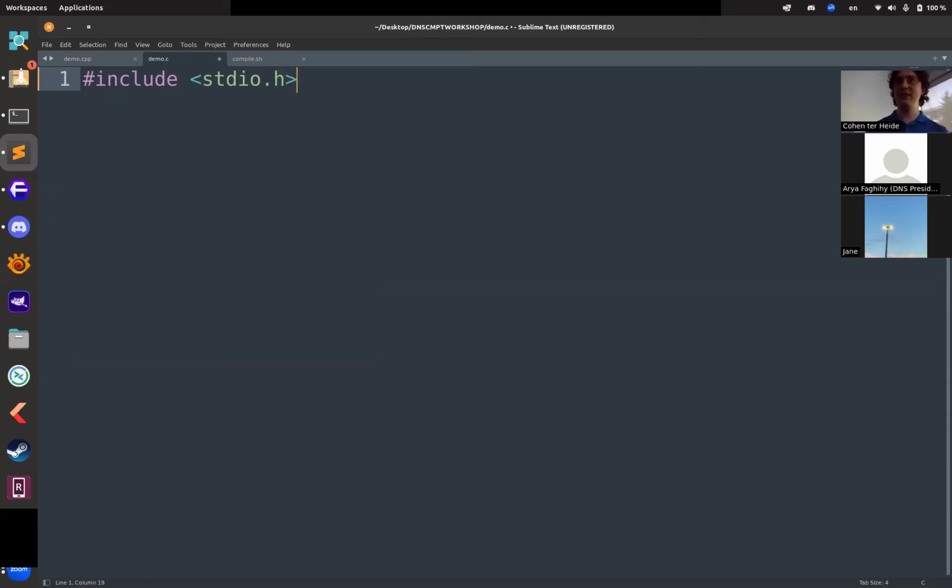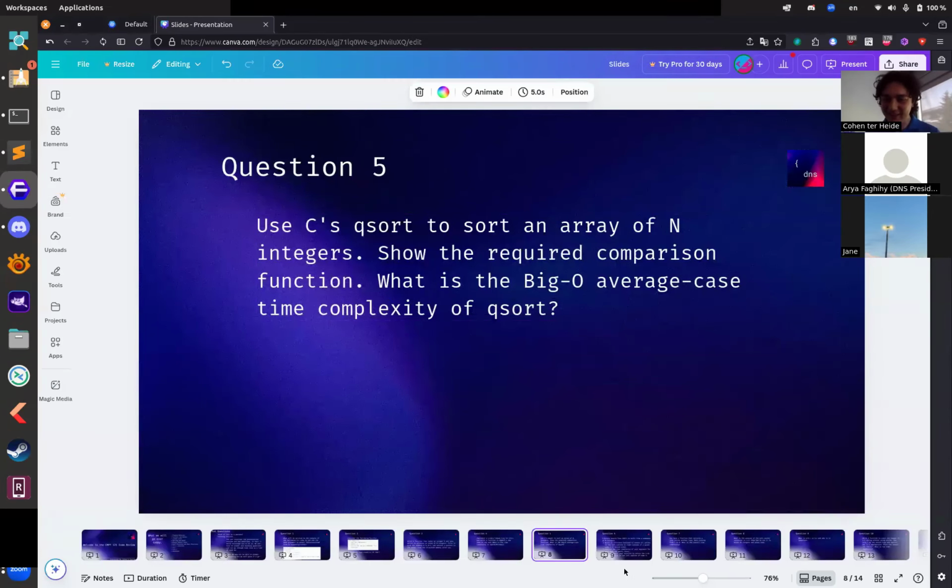Was there QSort in your guys' class? Oh, so did you guys cover sort? You must have covered sorting algorithms, though. Okay, actually, you know what? We'll skip this. If you just covered sorting algorithms, we'll go down. I have a question later on that might be more relevant for you then. Oh, you were getting quizzed on binary trees? Lucky. In that case, I'm running on old information clearly.